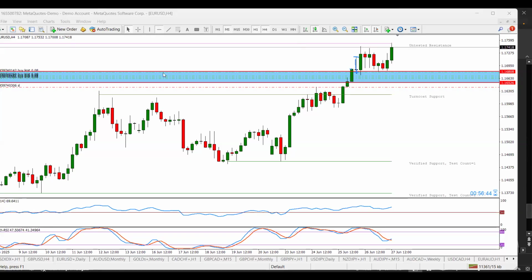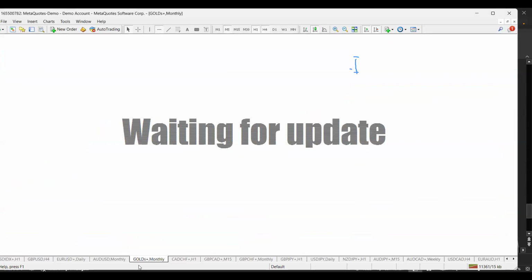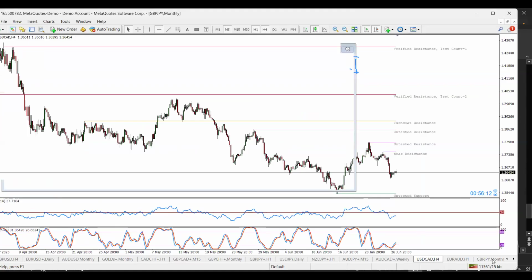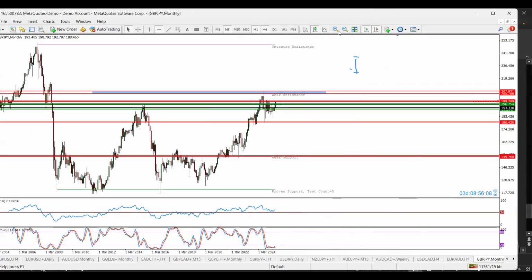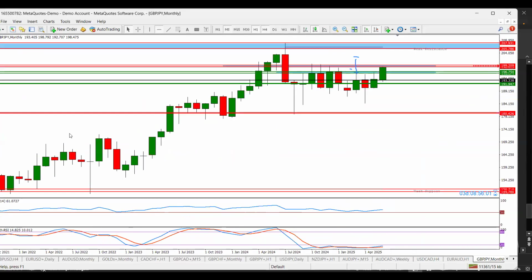Do you understand? So what I would do most times is to analyze maybe 5 or 6 instruments. I'll just be going around like this. That's what I do. I just go around looking for opportunities. Basically, that's what I do. Okay, which one is showing what I want to see? Is it USDCAD? Is it GBPJPY? If I see any, I'm setting my buy limit. I'm setting my sell limit, and then I'm good to go. Hope I answered your question.